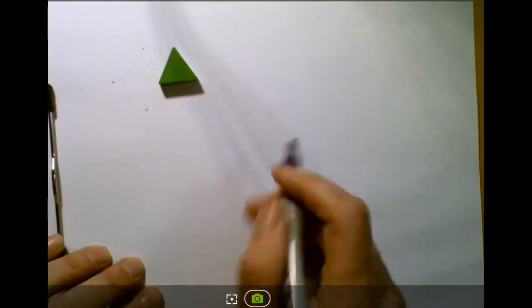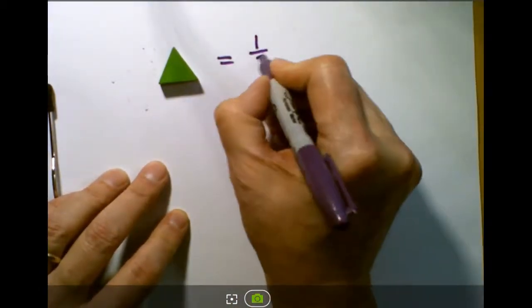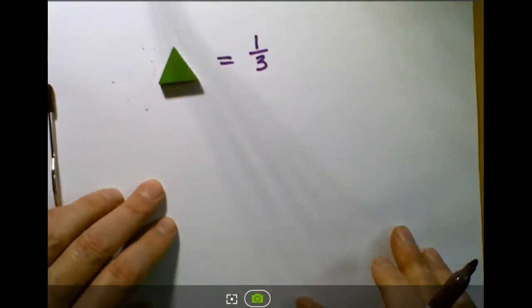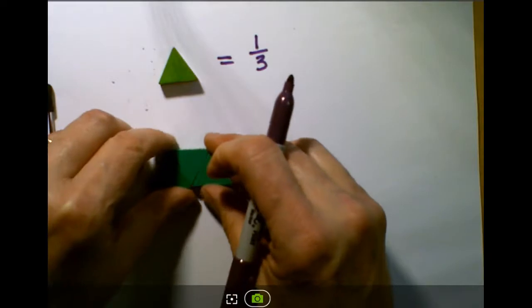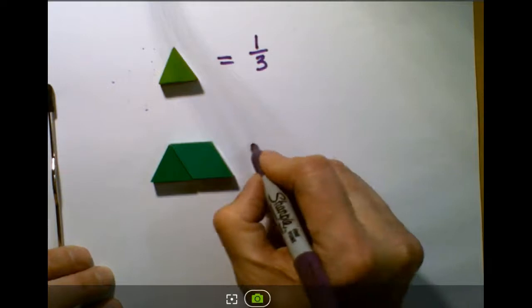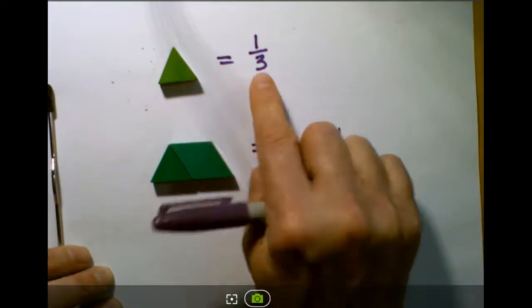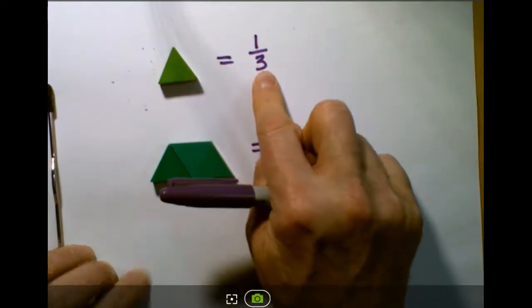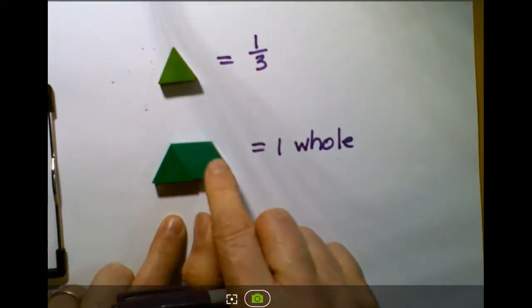But if I start with the unit fraction again, and this time instead of saying this is equal to 1/6, what if I say this is equal to 1/3? Does that change the shape of our whole? And the answer is it absolutely does. Because this time I'm only going to be able to bring in 3 pieces, 1, 2, 3, to make that whole. Because this time our unit fraction, 1/3, means that the whole has 3 pieces of this size, 1, 2, 3.